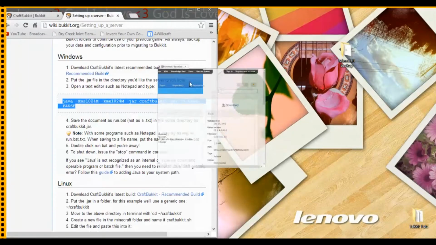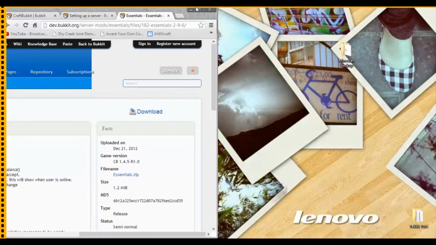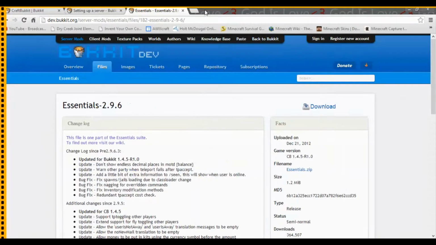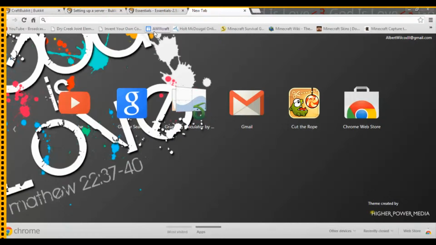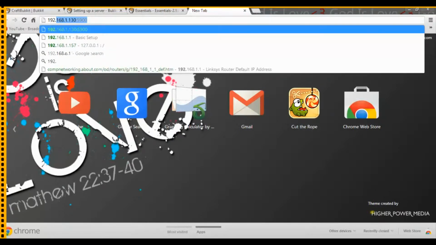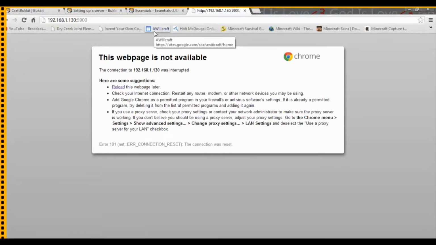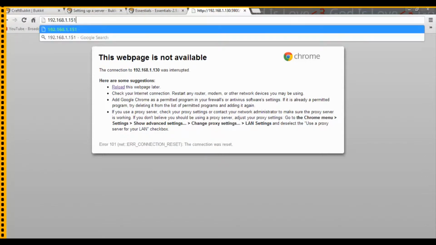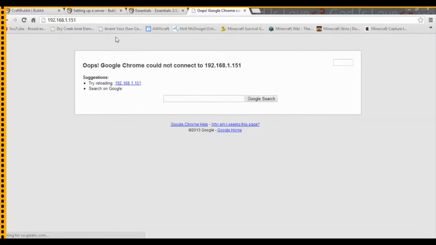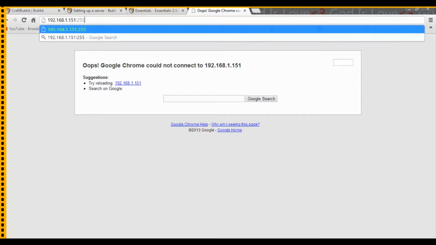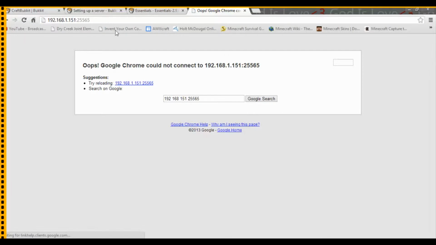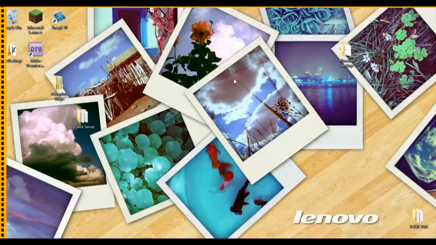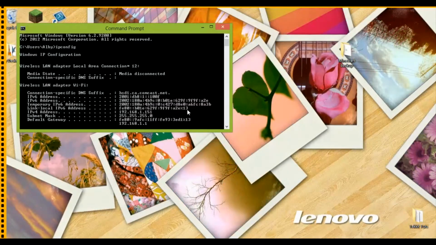And I know that when you do port forwarding, you're going to want to type in your IP address. Well, usually it works.